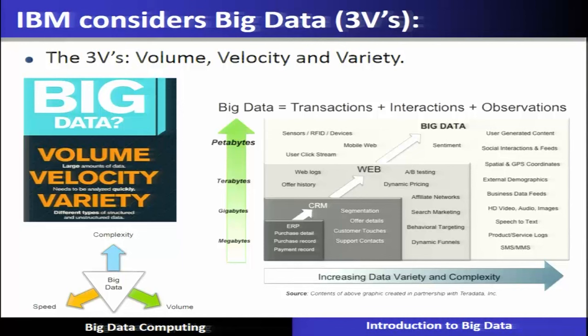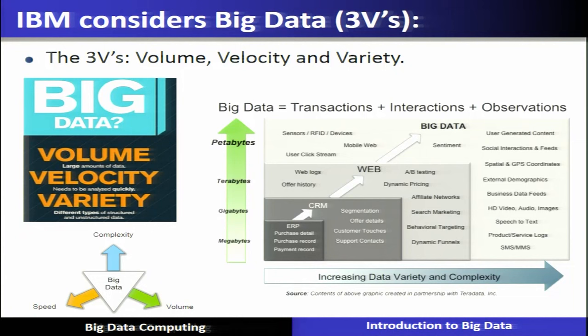So IBM and Gartner together consider big data as three different V's. The characteristics of big data are given as these different V's. Here Gartner explained, and IBM also considered, the three most important V's. The first three V's which characterize big data are volume, velocity, and variety. What are these, and how do they signify this particular data as big data? The characteristics of these features, volume, velocity, and variety, will characterize the data as big data. When we say volume, that is the size, if it is beyond petabytes, which we have already seen, then it enters into the big data domain.